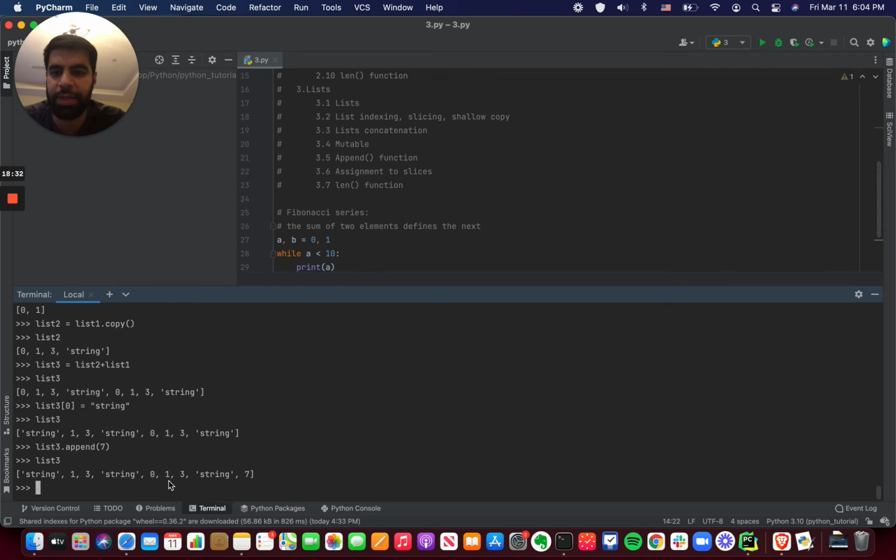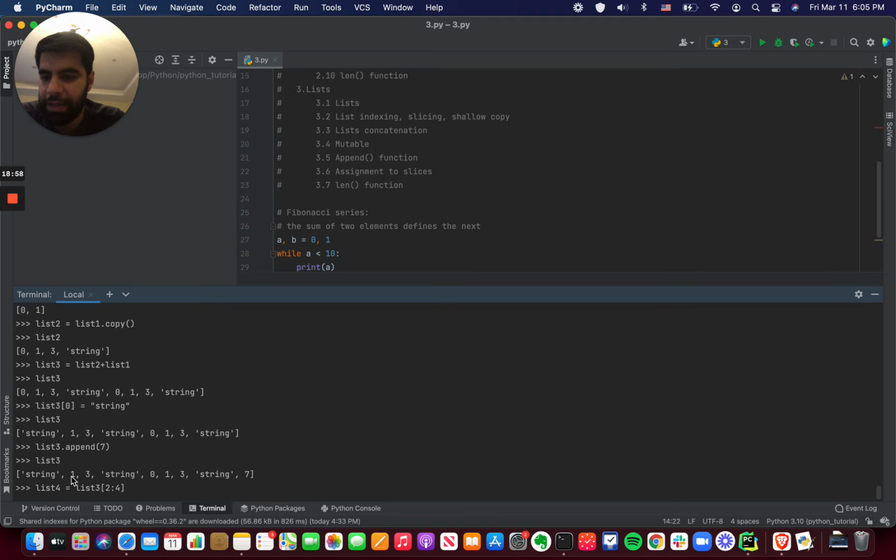We can do assignment to slices. I already explained that. Or did I? I didn't. Okay, so we can just slice lists. We can do assignment to slices. So we can have this list3, slice it up, start off with 2 and go all the way to 3, because 4 doesn't get included.